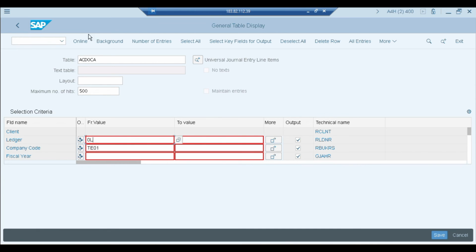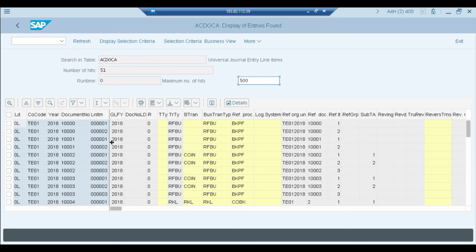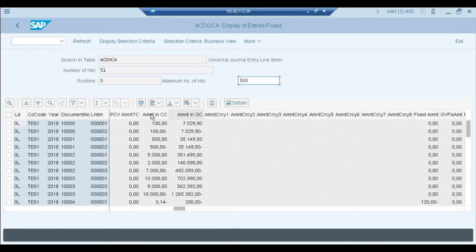So ledger 0L, document 10002. You just ignore other documents. In this document your FI information is there. You can see these are the different amounts. As we have not talked about the amounts, just ignore them, but you can see some amount in the company code currency and group currency, something is activated.